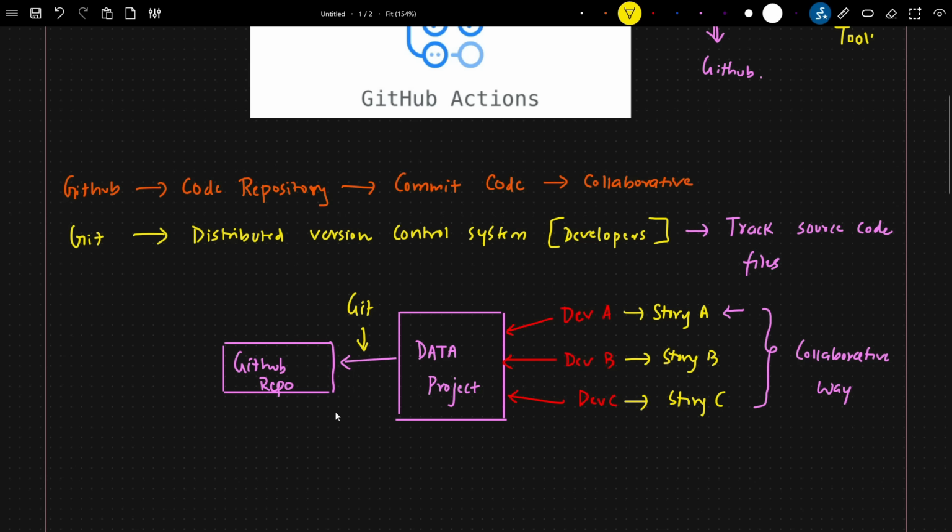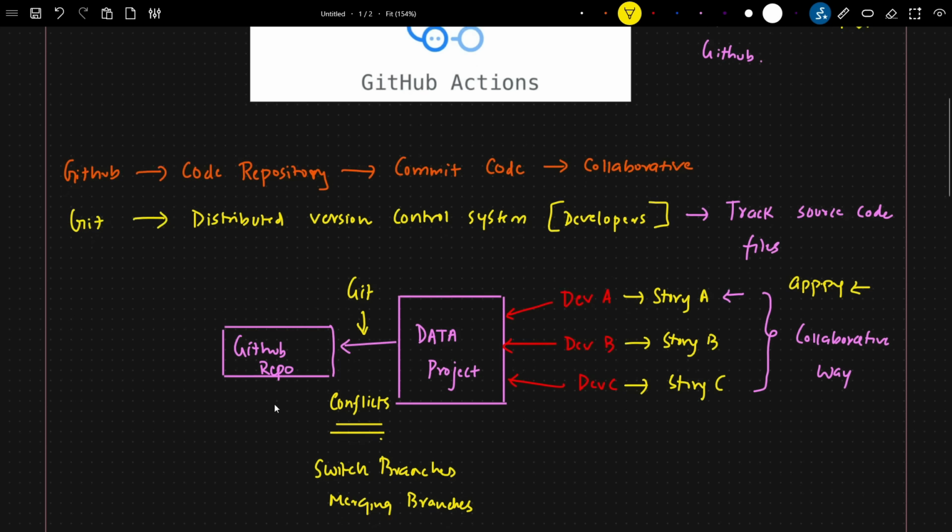And with respect to this, you may also get some kind of conflicts. Let's say developer A created a file called app.py, right? And developer B pulled this particular code and also started writing code in app.py. Now what happens when they're committing in the GitHub repository? Some conflicts will specifically happen, right? Then we need to resolve the conflicts, and that is where Git will be super important, because it is a distributed version control. Not only that, if you want to switch to a different branch, switching branches, merging branches, everywhere Git will be super beneficial, right?